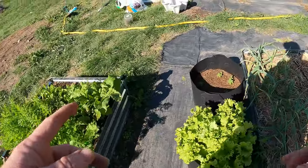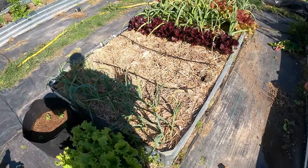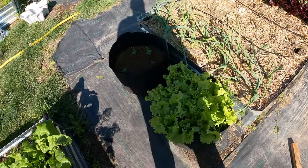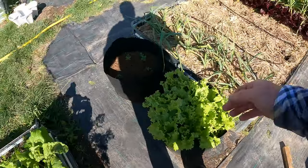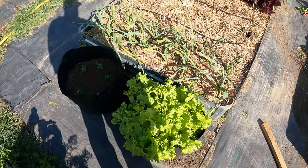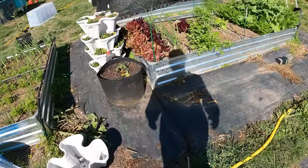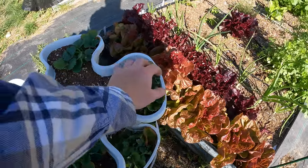Get a few beds like I've got and you can almost substitute most things you get at the grocery store. Of course you still have to buy flour if you're going to bake bread, but a lot of your veggies can be harvested if you time it right from a couple of beds. With six beds like this in your backyard you can almost completely take care of your grocery bills — even if you just add a couple of potted plants. I've got more salad here in pots — it's the same variety — and sometimes I can't harvest it all because I have too much.